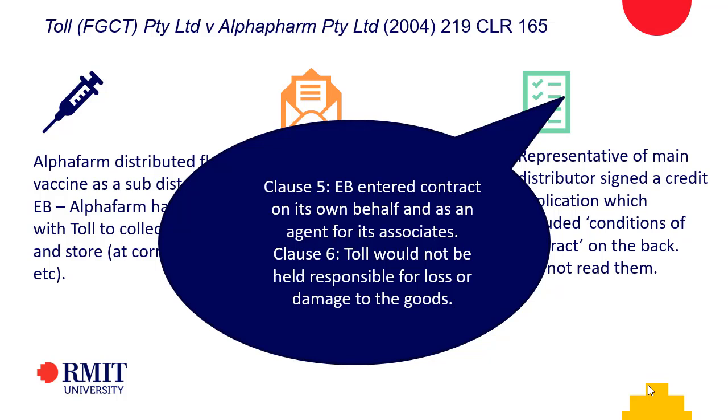And why does this matter? Who has the problem with who? It's because of the way that the privity laws work, or the privity rule works. So you can only sue the person you have a contract with. So ultimately, as this started, Alphapharm was suing Toll for the damage to the goods. But it's doing so because it's suffering damage, because EB could sue it, and the hospitals, clinics, people who are expecting, and the government who's subsidising this, whoever it is who has a contract with EB could sue them.